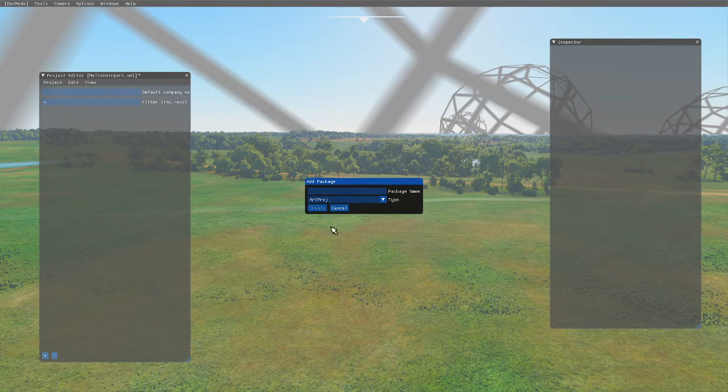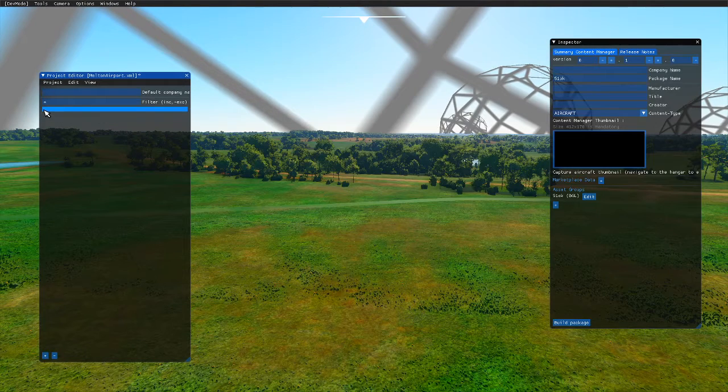That's the first thing we got to do, and we're going to add a BGL, and we'll name the BGL 51. Okay. And I guess that'll work for the BGL. Create.